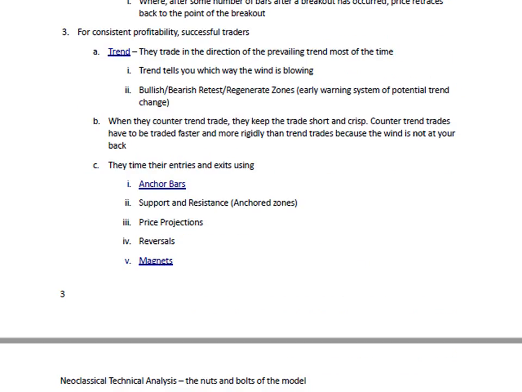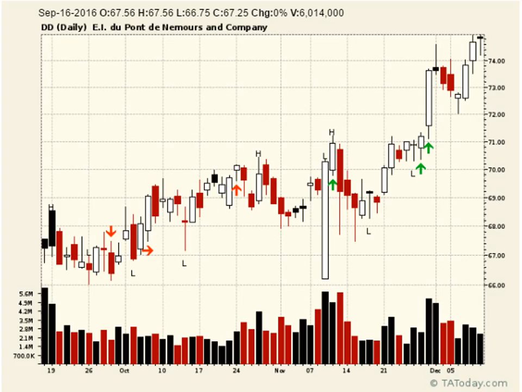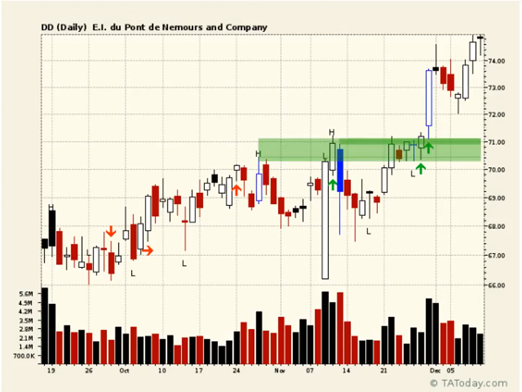So we've talked about anchor bars. We've talked about those being of three types. We've talked about the anchor zones. One thing that we didn't talk about so much was the congruent anchor zones versus the overlapping. So let's take a quick look one more time here at our charts and point out how those work. I'll bring up the DuPont again. I'll apply the anchor bars and zones so you can see them. And now we can actually talk about how they're constructed.